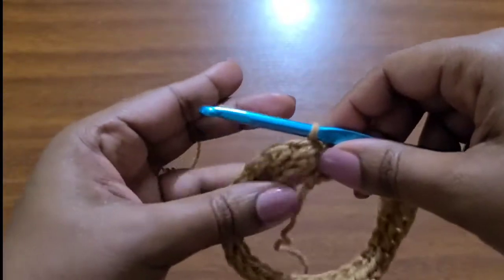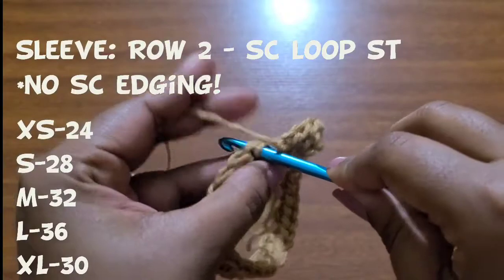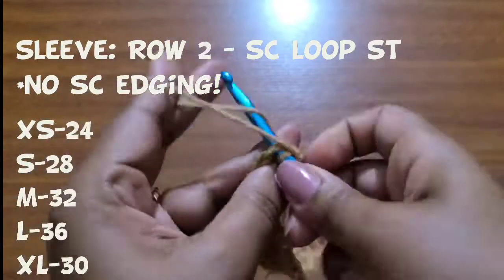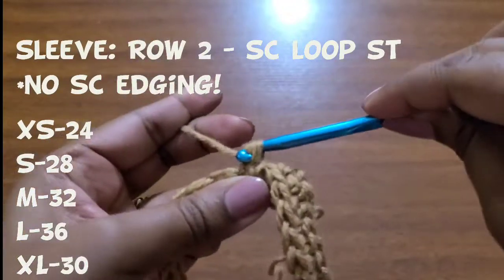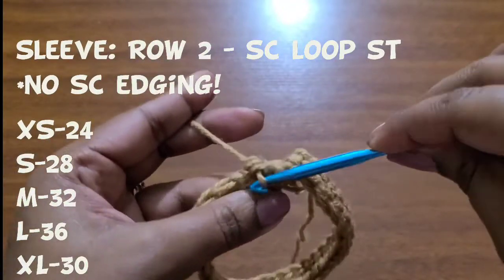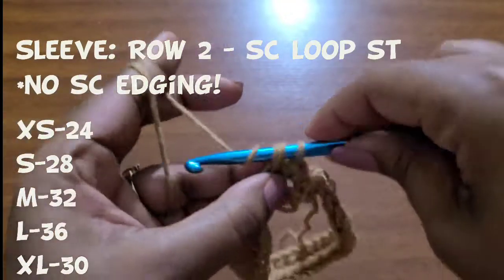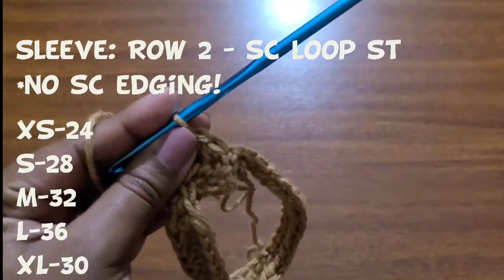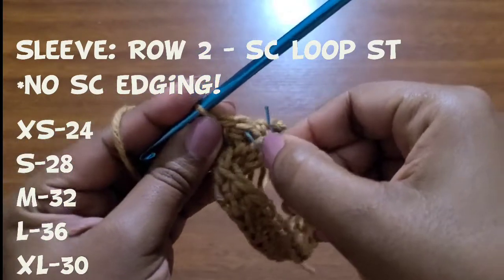Now for row two, we're going to turn our work, and we do not have to do the single crochet on the edge like we did before. Since there's technically no edge because we're working in the round, you're just going to do loop stitches all the way around row two. So we're doing the same stitch count that we started out with on our half double crochet row. For me, that's 32 stitches.